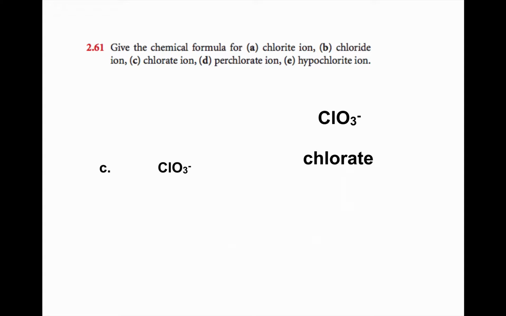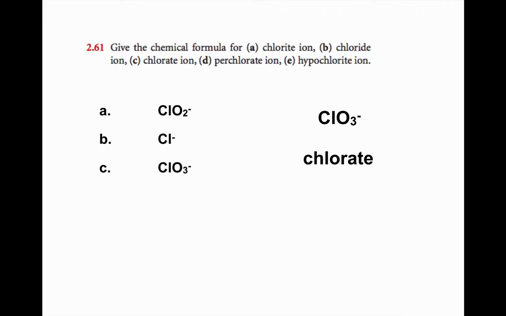ClO3 minus is the polyatomic ion chlorate. So if I want to get hypochlorite or chlorite or perchlorate, it depends how many extra oxygens you add or take away. If I'm looking at chlorite, any ite has one less oxygen than the ate. So if I take one oxygen away from chlorate, this is where I get chlorite. Chloride is just the monoatomic anion that you get when you put an electron onto chlorine. So chloride.